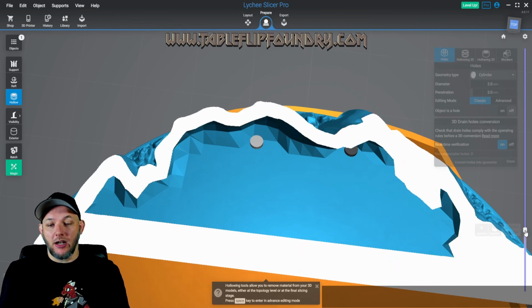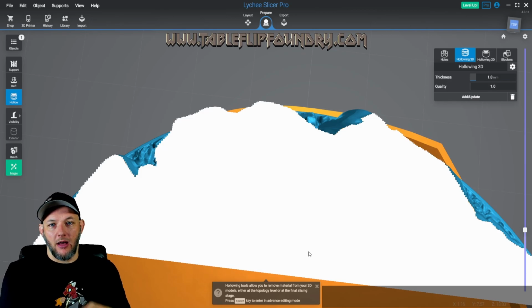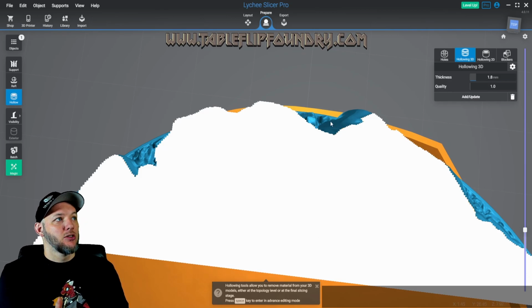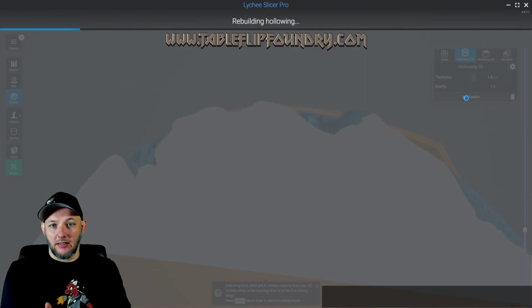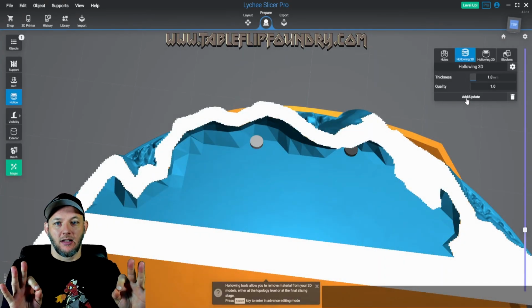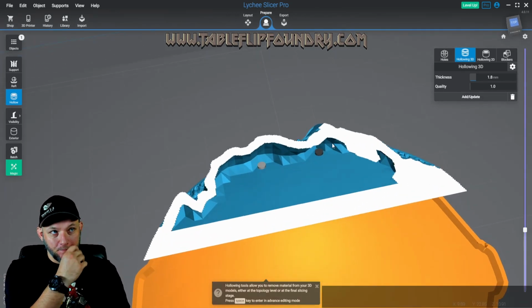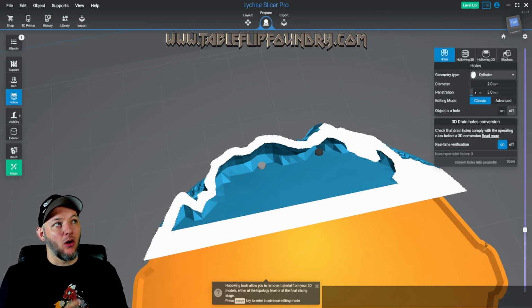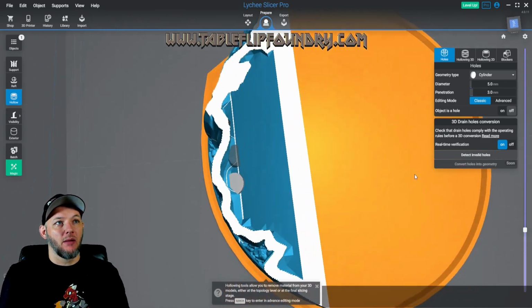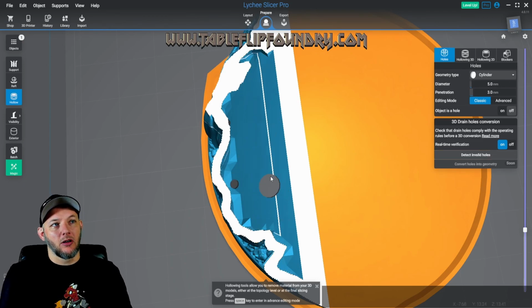So now that we don't have suction cups, we've gone from having a huge amount of resin contact with the FEP to very little amount of resin contact with the FEP. And for the purposes of holding on to that model, this is the best of all worlds here. So now that we have that done, the next step is to create holes for cleaning. And this is where I like to create a nice big hole, especially on a model like this. Make sure you don't select the wrong holes. Here we go. So we're going to create a 5 millimeter hole.